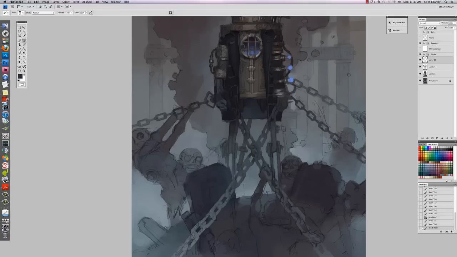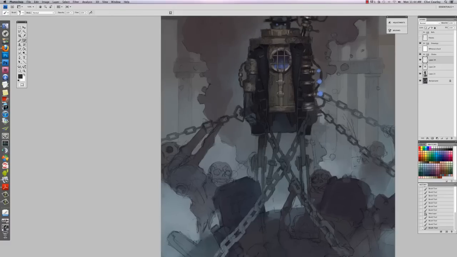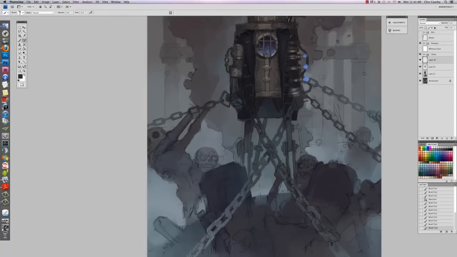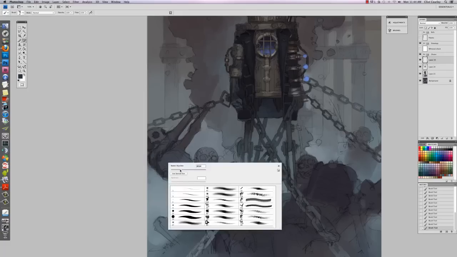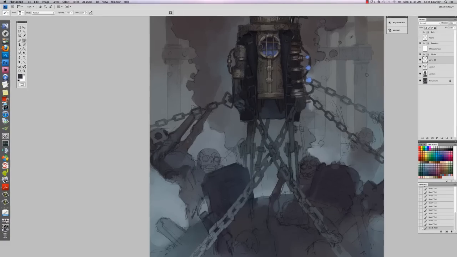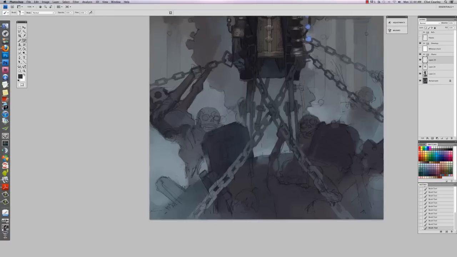I'm not wanting to go into too much detail with these guys, but I do need to suggest some shading on them. Could have made them complete skeletons, but to be honest, seems like that would take a lot more time to get all the bones to look correct. So I'll just make them more like mummies, very skeletal, but still have some flesh left.